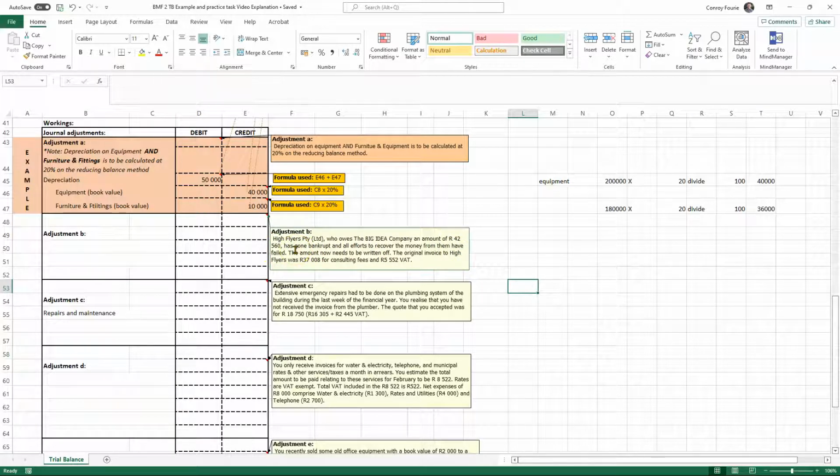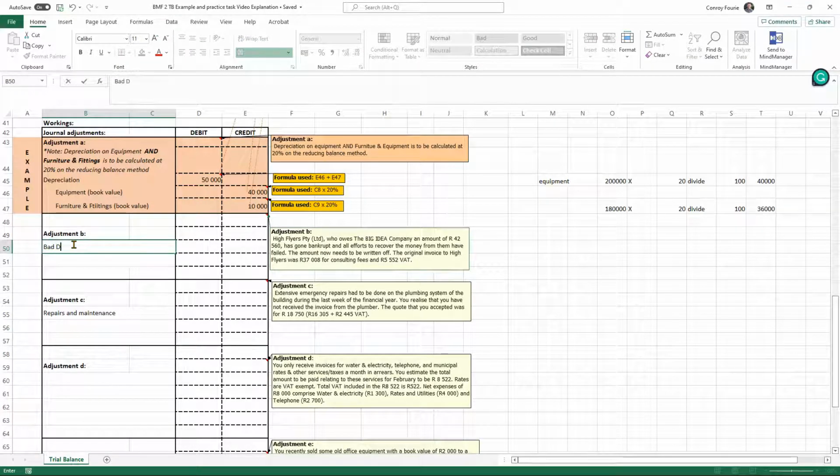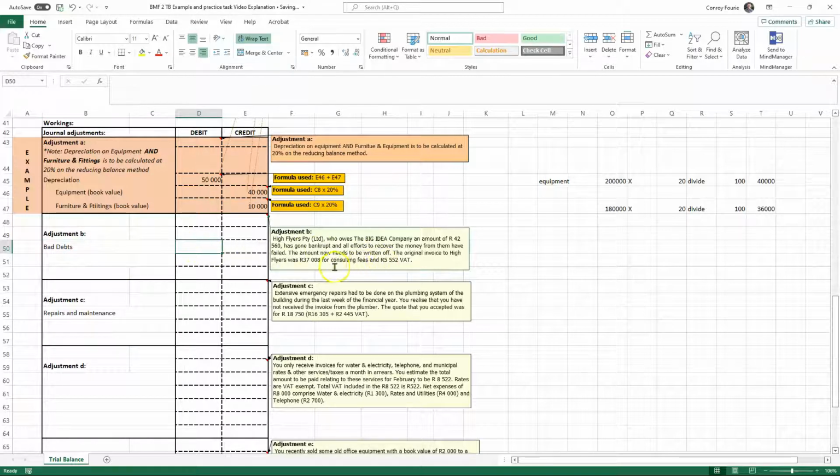So you now need to credit debtors to take it out of debtors, and you have to debit certain other accounts. So let's do that. What we do with a debt that goes bad, that you can't recover, is you take that to a bad debts account, and that will be the value of that less VAT. You need to write off 37,008 to bad debts.